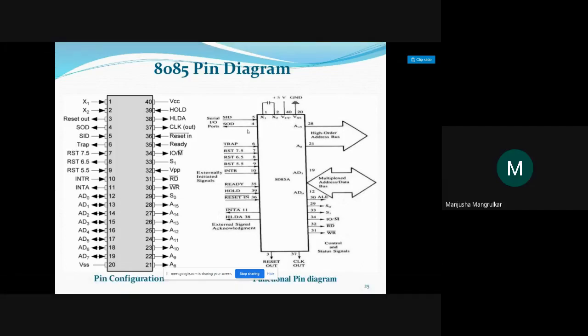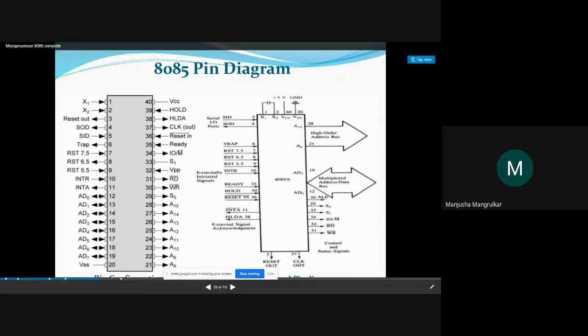In the last lecture, we have seen the pin diagram of 8085, right? So today we'll see the description of the pin diagram. There are 40 pins, as we explained in yesterday's lecture. All the pins are divided by functionality: SID and SOD are the serial input output ports. Then the interrupt signals TRAP, RST 7.5, RST 6.5, RST 5.5, and INTR, and the INTA acknowledgement. These are the ready signals: READY, HOLD, and RESET IN. These are acknowledgement signals from the microprocessor to the other peripheral devices. Plus 5 volt, ground, and then the clock is generated.